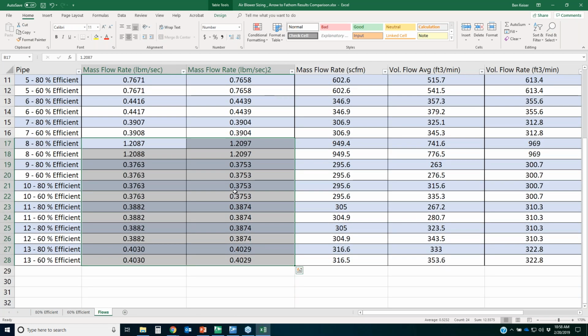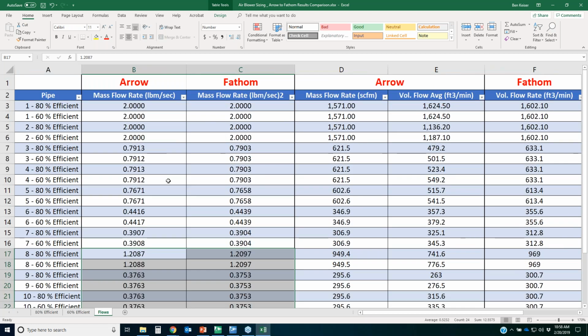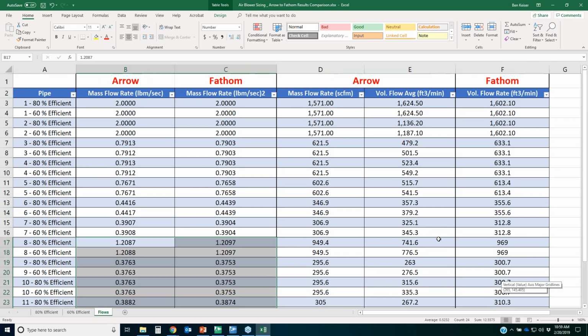So Fathom is actually doing a really good job at predicting the mass flow rate results by using incompressible flow methods for this specific system, which if you have a ducting system or an air system where you have relatively low velocities, low pressures, and no temperature changes, then your results between Fathom and Arrow should match up pretty nicely. However, the million-dollar question is how low is too low? I mean, how significantly high of velocities or pressure losses do you have to get until your results start deviating from each other? Well, again, if you're only looking at Fathom, you're never going to be entirely sure if your results are actually correct or not. You have to use Arrow to be able to know for sure.